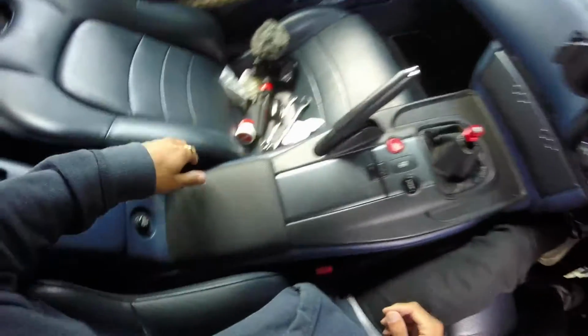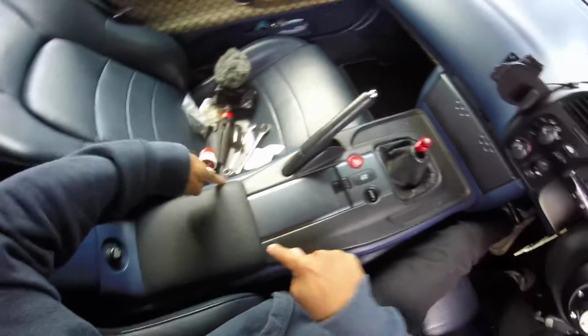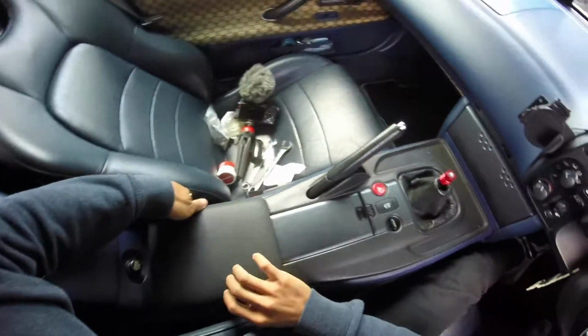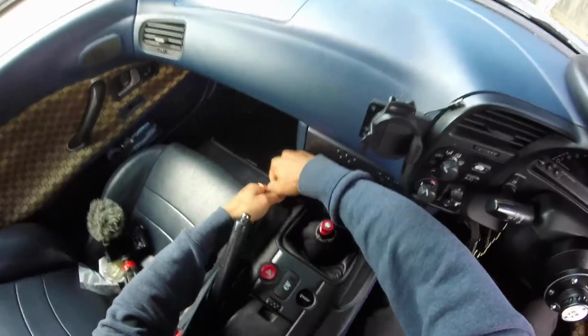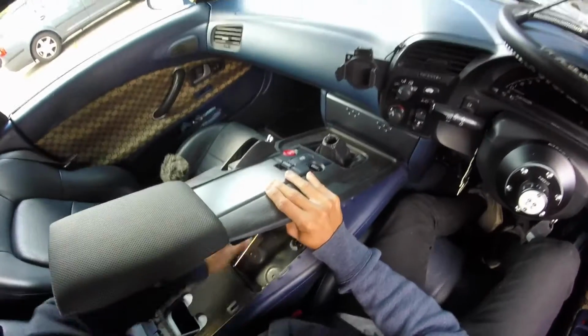Make sure the handbrake is all the way up. So there's going to be a series of poppers here, here, here, here, here, here, and I think a couple down here. So that's the first step. You want to start off on the back. Oh, that was easy. And then you want to do the sides, and then the front. Let's have a look. There you go. And this will literally just come off, just like so.